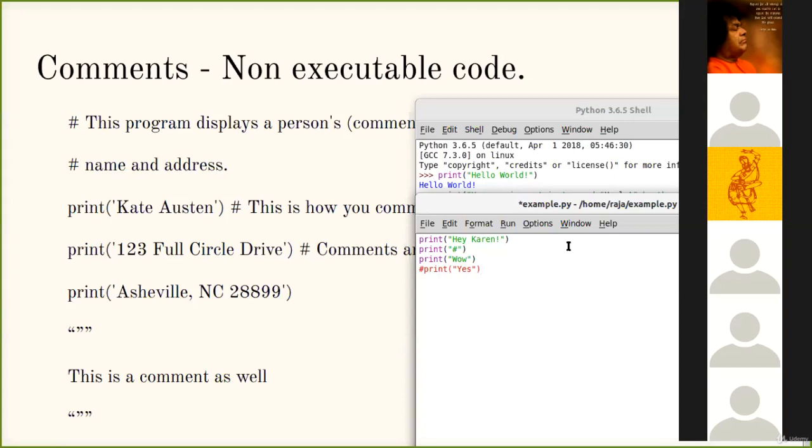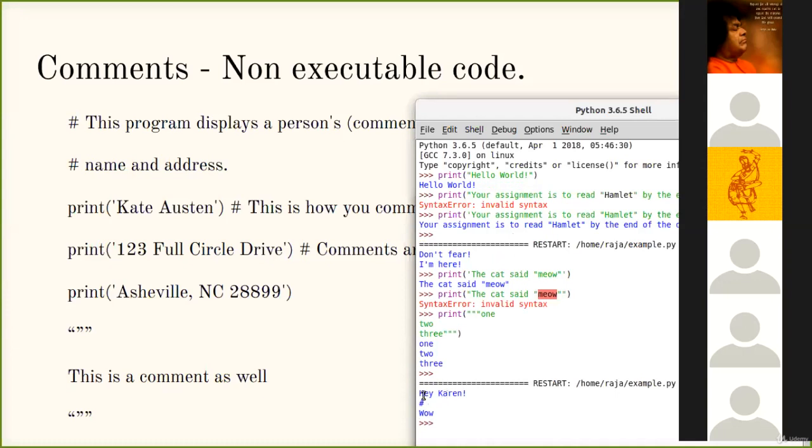So it'll first print hey Karen, then it'll print hash, then it'll print wow, but it'll not print yes. Okay, but I have given my hash inside the print. So will it throw an error or will it not? Sir, it's inside the quotation, so it'll not show anything. Okay, so let's try to run.